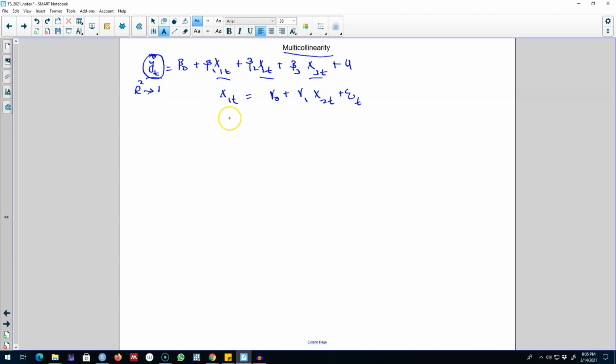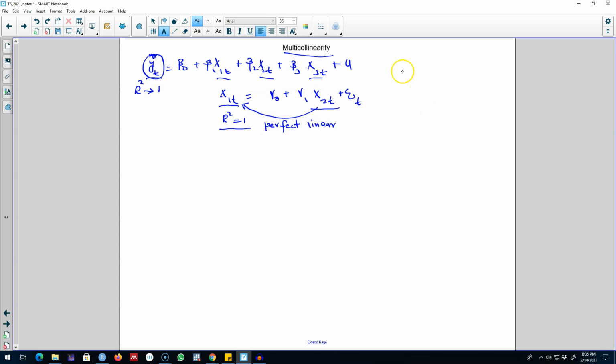But sometimes we deal with a data set where one of the variables explains a lot of variation in another explanatory variable. For example, in this case, we may have a variable x2t which may be explaining a lot of variation in x1t, and our r squared will be exactly equal to 1. This type of relationship is called a perfect linear relationship.